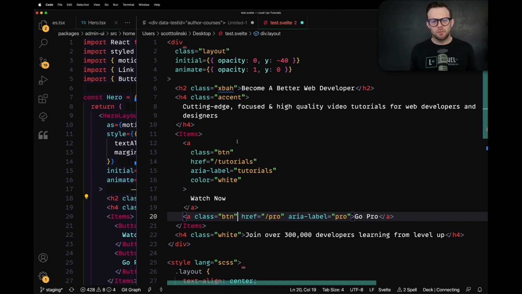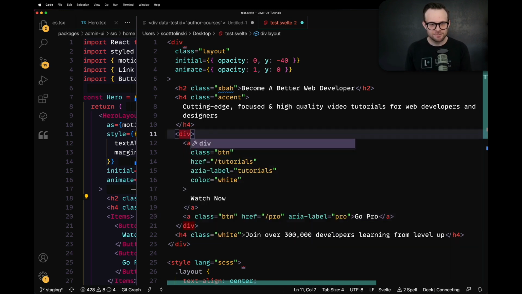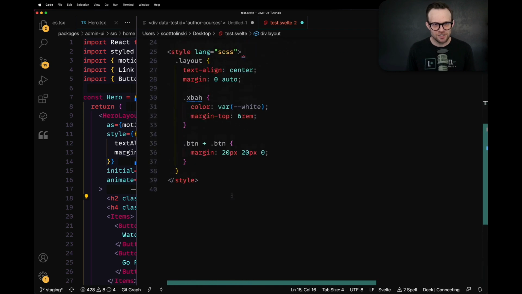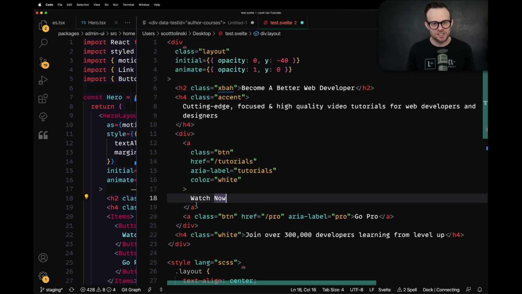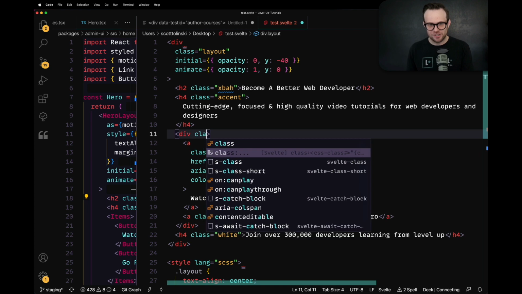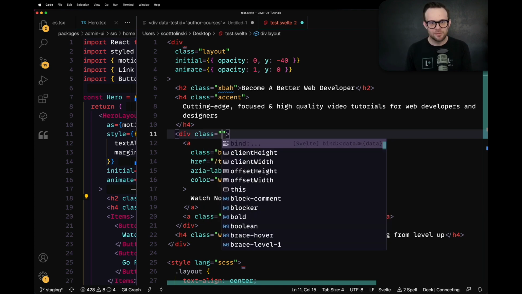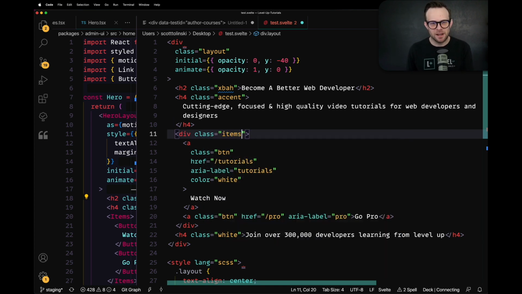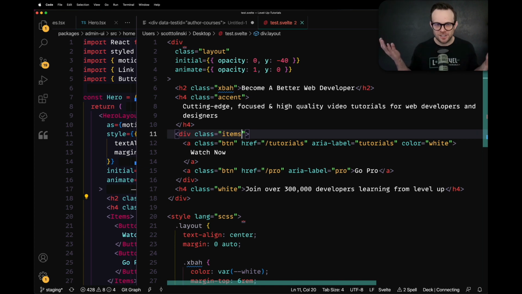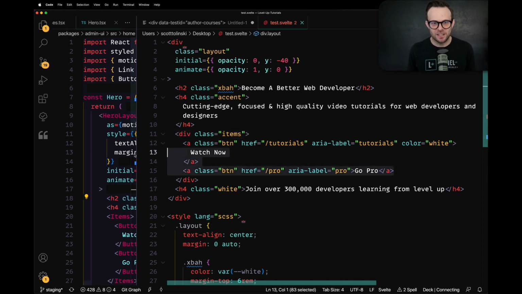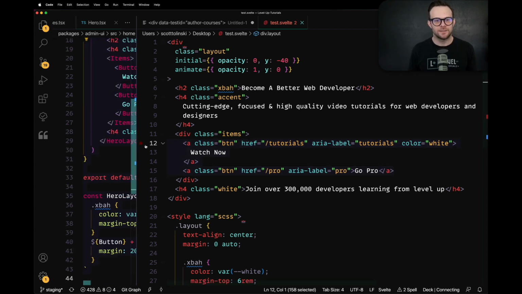Now, what are the things we have to do next? Items. Yeah, items is just a div. There's nothing really interesting about that div. I think there's now a class called items. It's for having things side by side. There's two items here. They're side by side. It's a div. I believe what this does is just makes the flex box look nice.